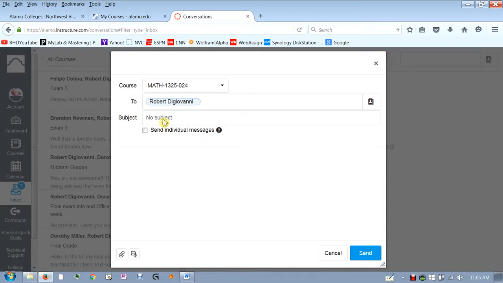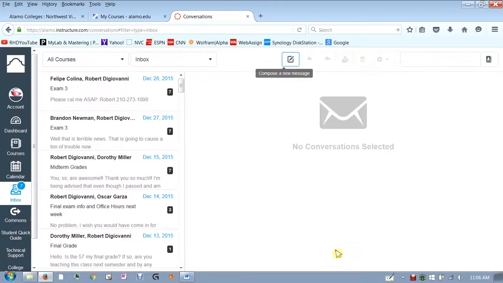Then you write in your subject, and click Send Individual Message. If you want to attach a file, you can attach a file here. You can actually attach a video if you have a webcam and you've set it up. Then put in your message, and click Send, and that'll send it to me. So that's the official way that you will communicate with me. This is the official way I will communicate with you. My emails to you will appear over here.